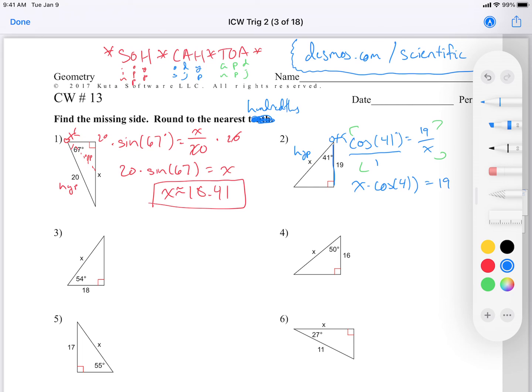Again, you're probably looking at this going, all right, well, I can't multiply a variable like cosine 41. It's still a number. So I can still divide the whole thing by cosine of 41. Okay? I can divide both sides. And when I do that, that eliminates these here, but it creates another ratio on the other side, something that I can actually type into a calculator to solve. So I get that x is equal to 19 over cosine of 41. Okay? Now I want you guys to type that into your calculators and tell me what's the approximate value of x.